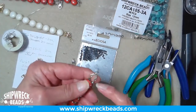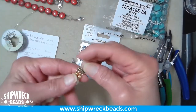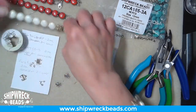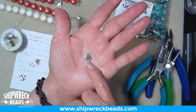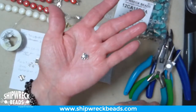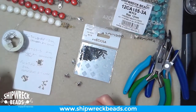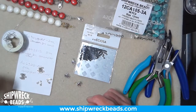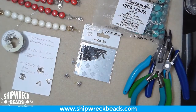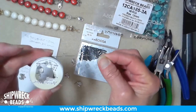Let me point out the different ends you can get. This is a 2-to-1 connector in silver — it also comes in gold. Then you've got a fancier one with a row of bumps that's a bit beefier. The one we're going to use today is very smooth, kind of looks like a football with a couple of eyes. The point is you've got a choice depending on what you like — smooth, plain, or fancy with fun bumps. You can really personalize your piece.